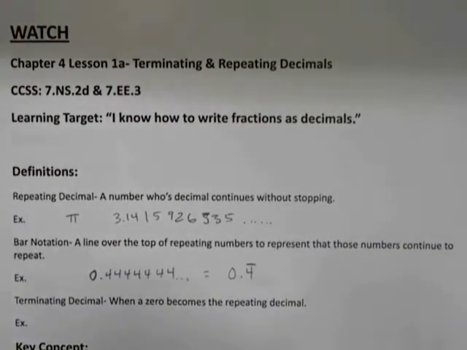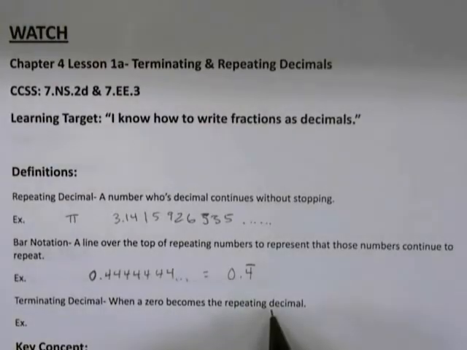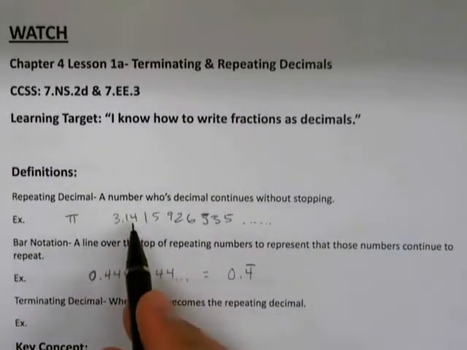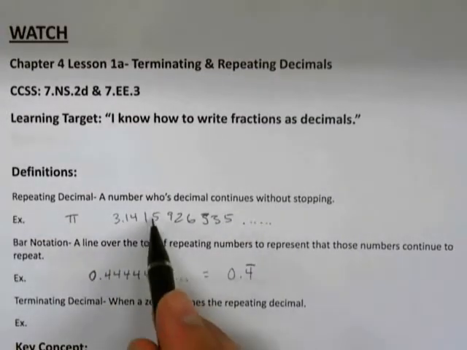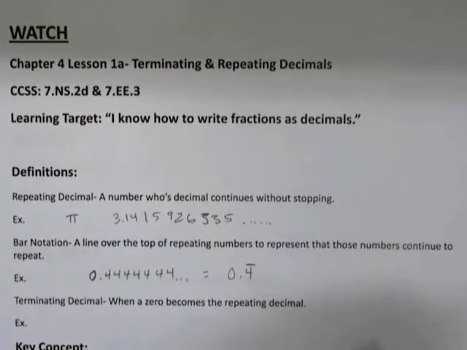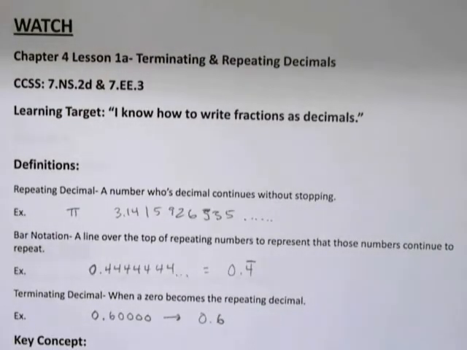Okay? And then the last thing that we're going to define is terminating decimal. Sorry, a terminating decimal is when a 0 becomes the repeating decimal. Okay, so for example, up here, this was a repeating decimal. A terminating decimal is when 0 is what just repeats and it goes on forever. Okay, so that might look like 0.6, and really 0.6 is just equal to 0.6 with a bunch of zeros after it. But we don't need to write it like that. We can just write it as 0.6 and know that that's called a terminating decimal because the numbers do not continue on any further than that.